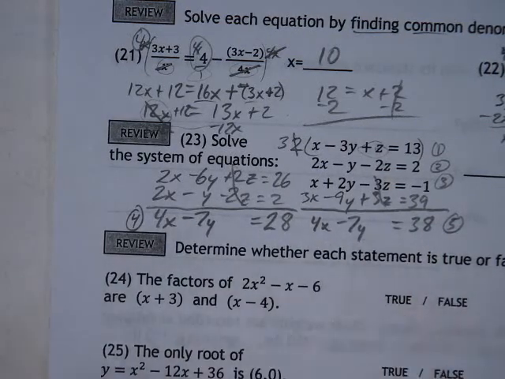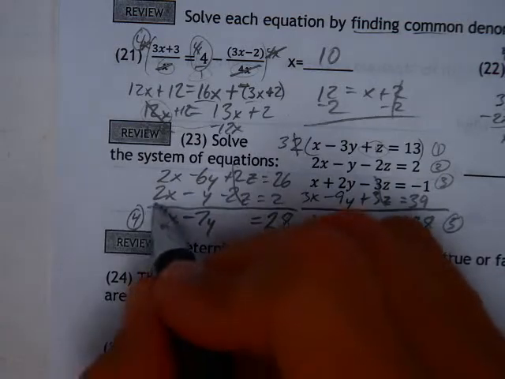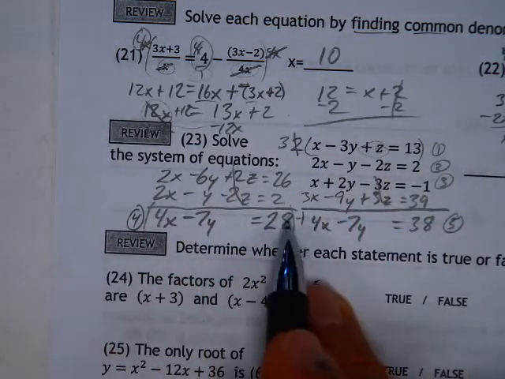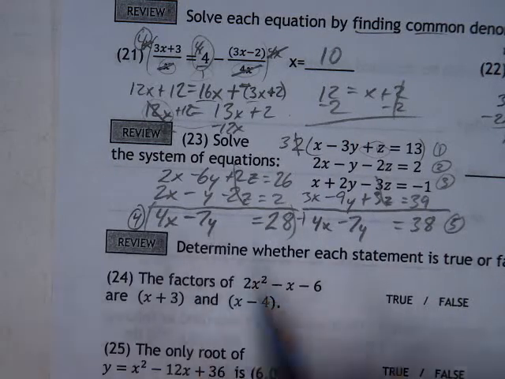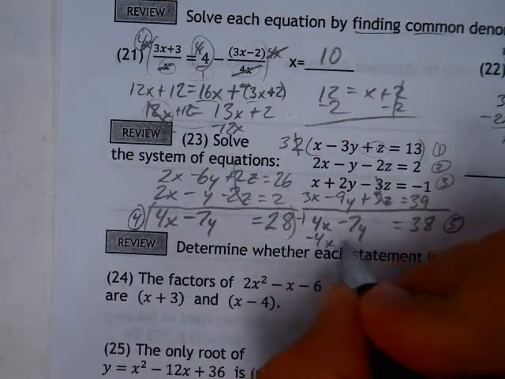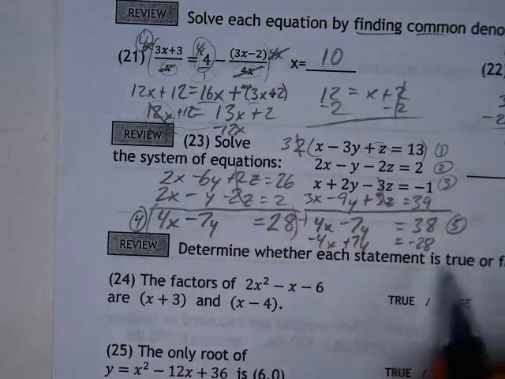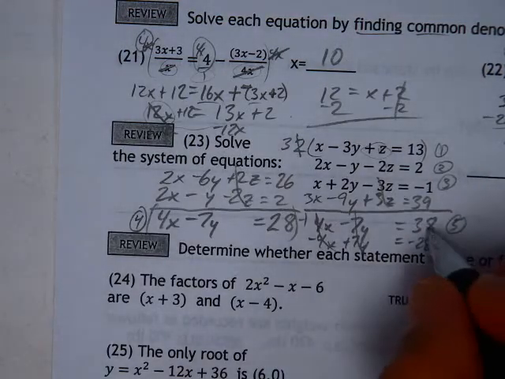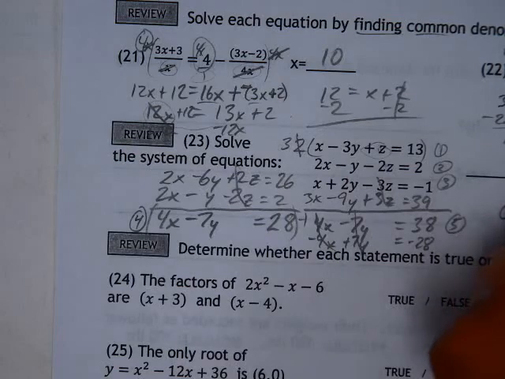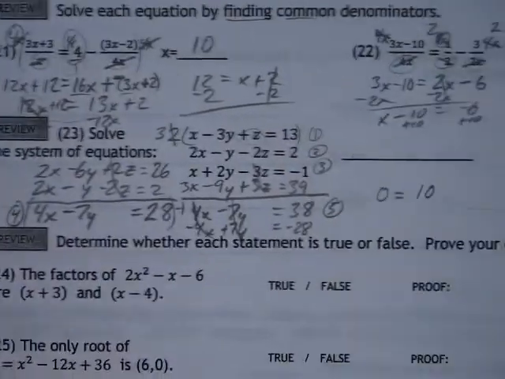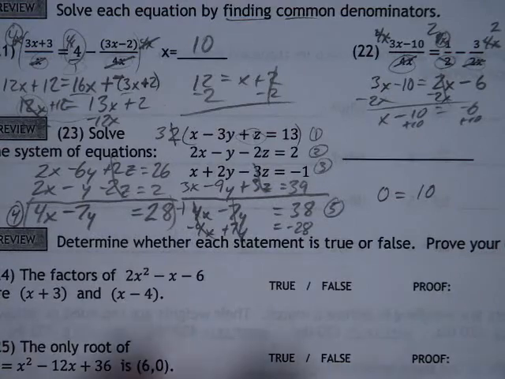Okay? So regardless of which one I want to get rid of, let's pretend that we want to go through this thing and we multiply this equation by a negative 1 to get rid of either x or y. Look what happens. Negative 4x plus 7y equals negative 28. These cancel. This does not. I end up with a 0 equals 10. That is a false statement in most countries.